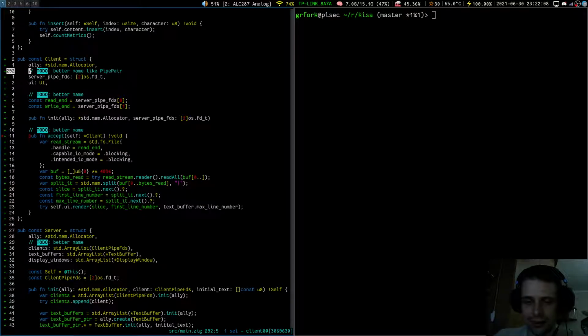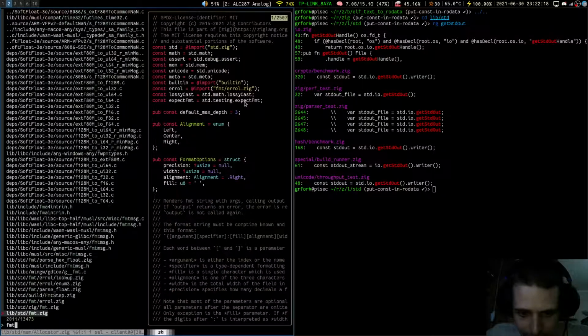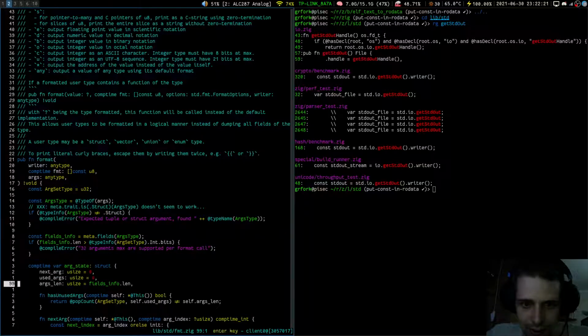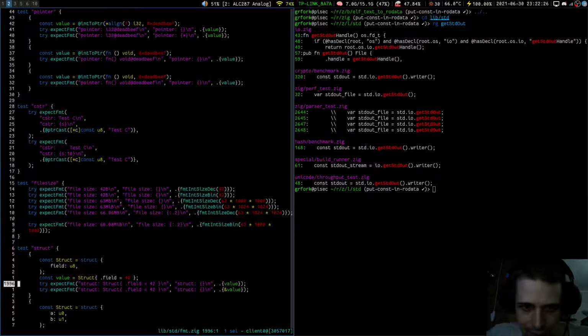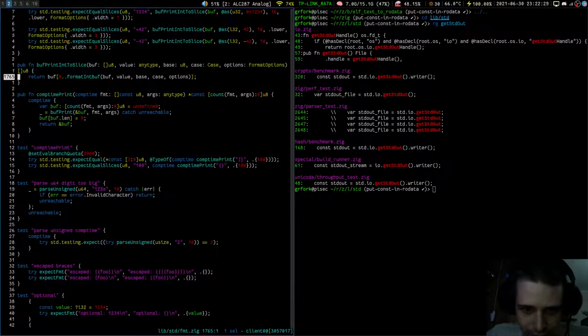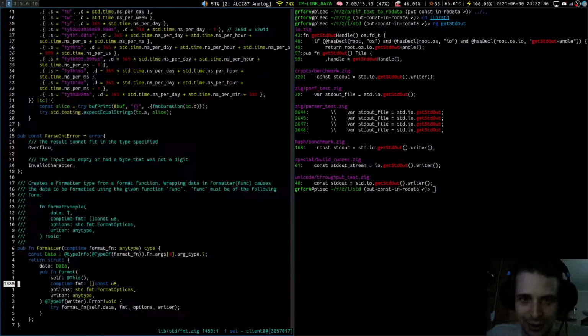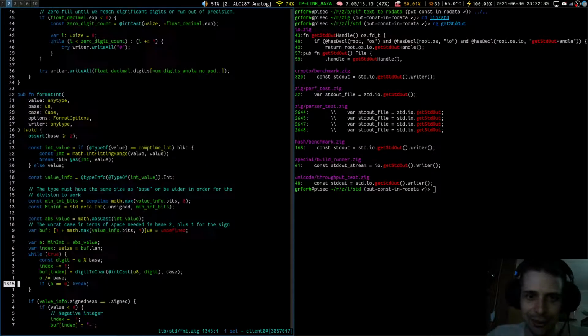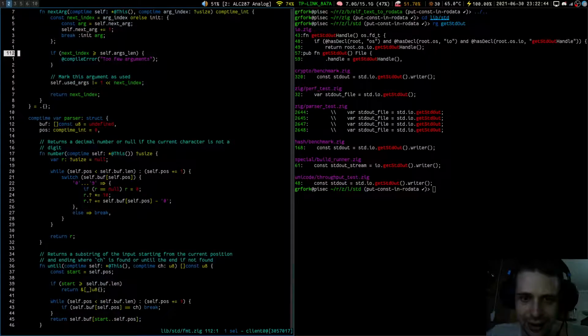For example, the print function, as I understand in Zig, it is fmt, right? Let's see how much code is it without tests. Yeah, like 1700 lines, right? For printing. Well, there are some tests. Okay, maybe 1000 lines for printing, but it's done without an allocator.